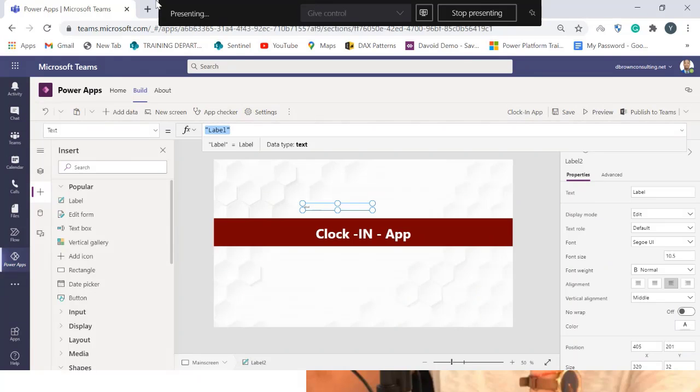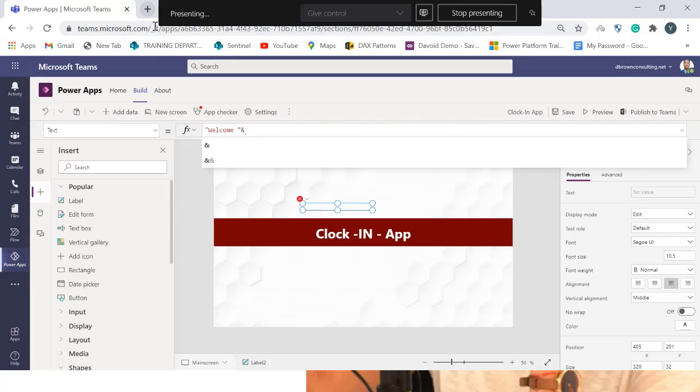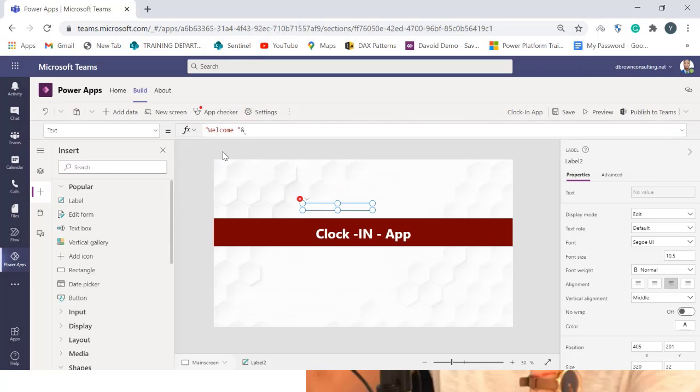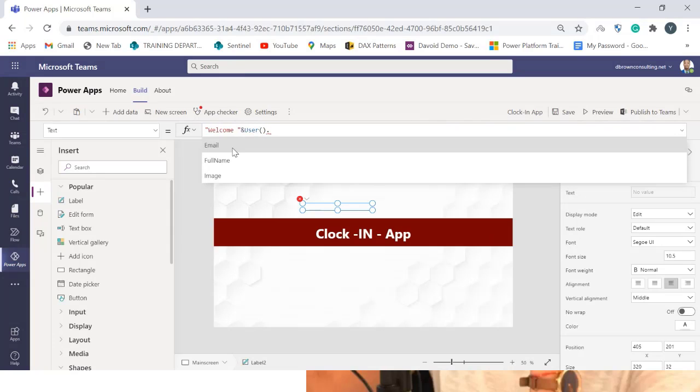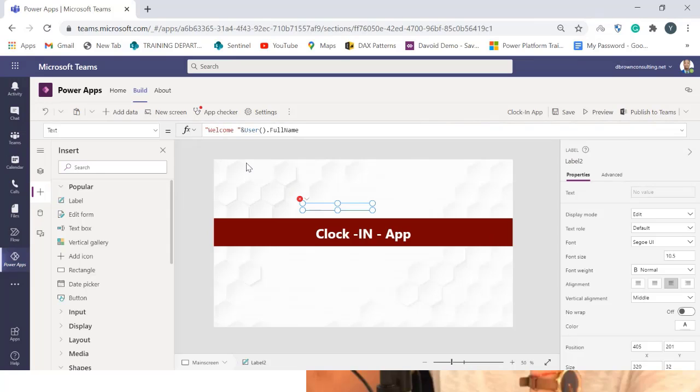So I'll just do my double quote, the same way you simplify a text. Welcome. And then this is the text I'm putting here. So I'm going to join this with an ampersand. And then I'm joining it with a formula called User. What User is basically doing is fetching the user of this app, right? So I can just do User, open and close my bracket. Now, which user do I want to use? I need to put a dot and pick what I want from this user. So I want to pick the full name of this user. Okay, so welcome, the full name of this user. That's what I want to do.